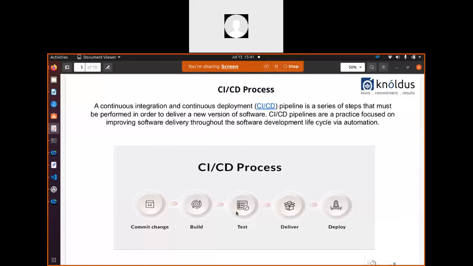So there could be manual deployment steps. You are just putting your code base somewhere in Artifactory, and after that deploying it to somewhere in your cloud environments, or anywhere, maybe Kubernetes and all. But in continuous deployment, we can integrate steps in our pipeline itself, so that we can deploy from here only. So this is all about CI/CD.